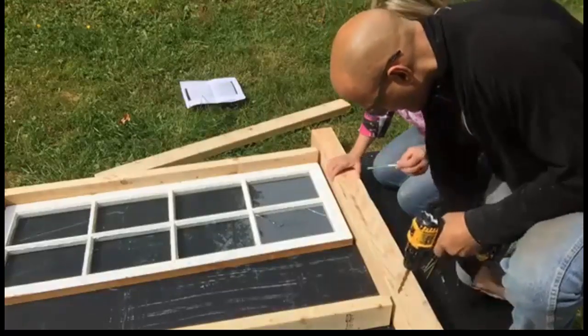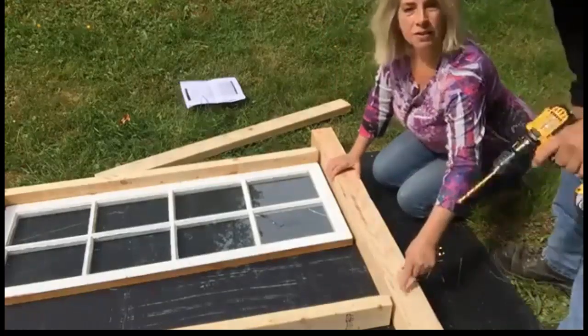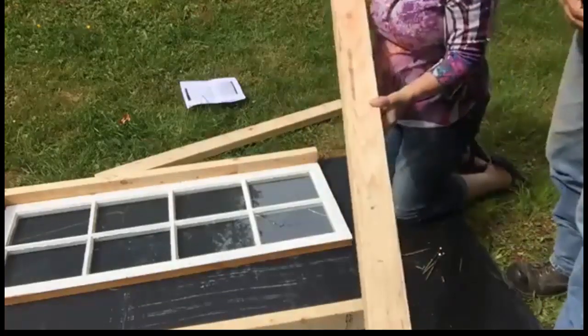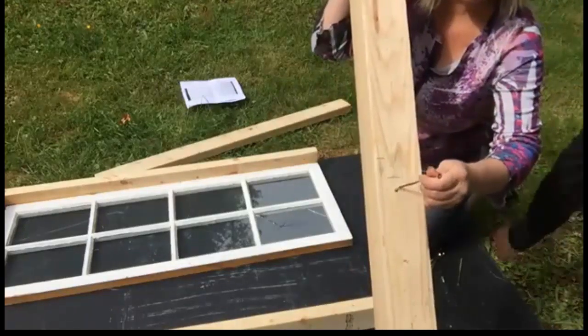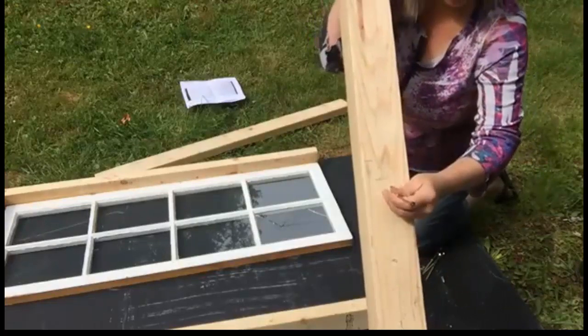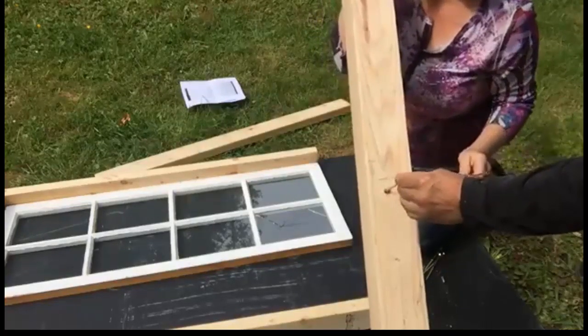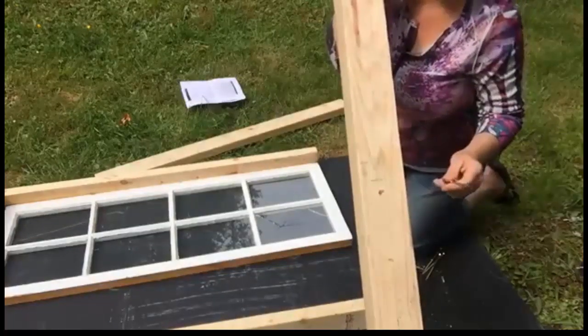There, we just did that a bit. Maybe a bit more. There. See, Terry, this hole here, if you can see it, that little hole there is sunk in a bit more. So the tip of this, when we drive in this screw, will be buried in there. And it fits perfect. I lucked right out. We're using what we've got today.